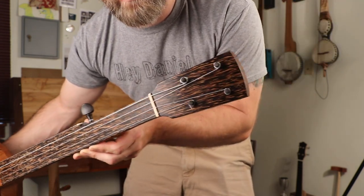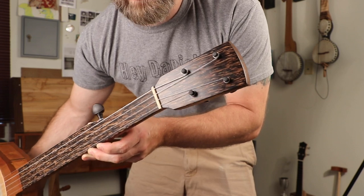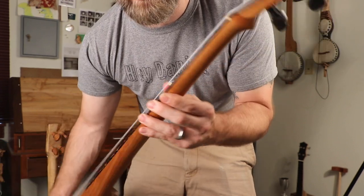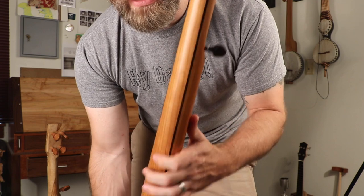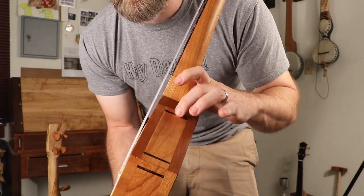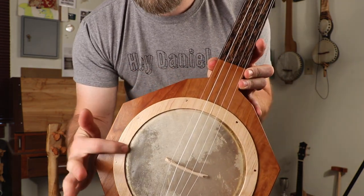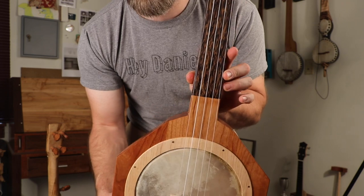Really interesting stuff. You can see it, and I just have it highly polished. There's really nothing on there in terms of finish. The cherry obviously has finish on it because it'll be interacting with your hands and everything else. I have some little wenge stripes down here in the sides as well. It has a maple ring, right, to capture the skin.